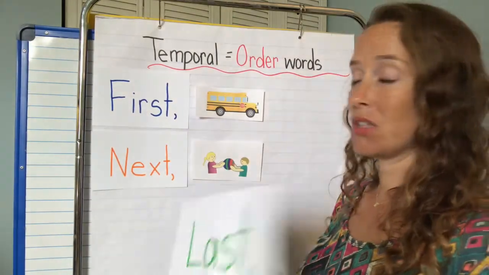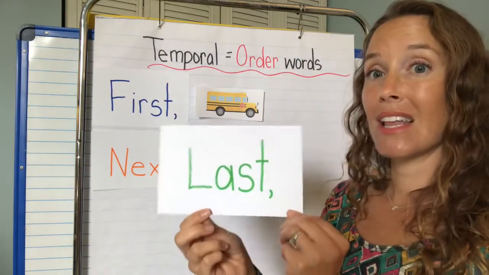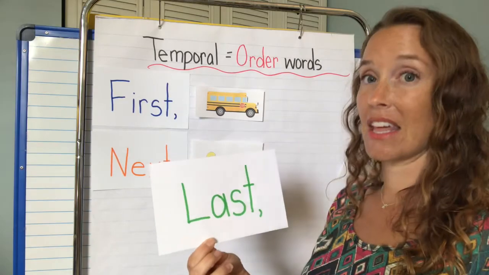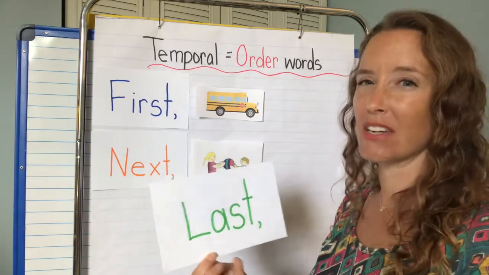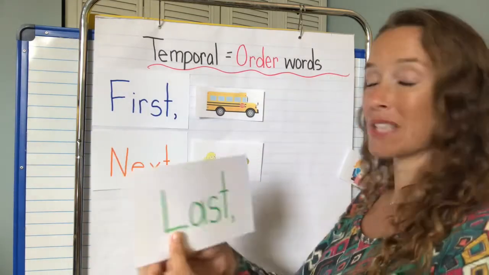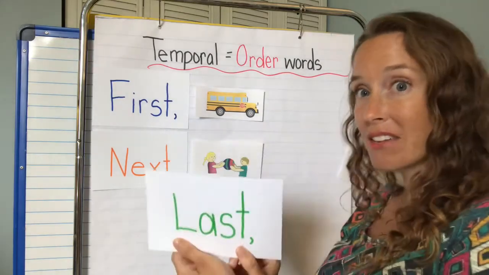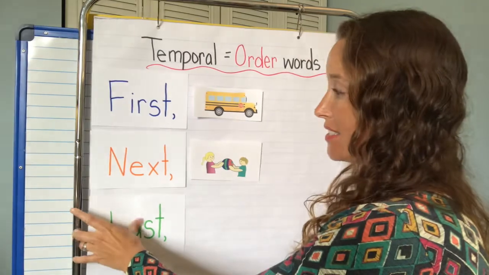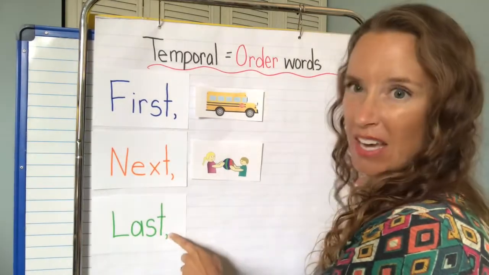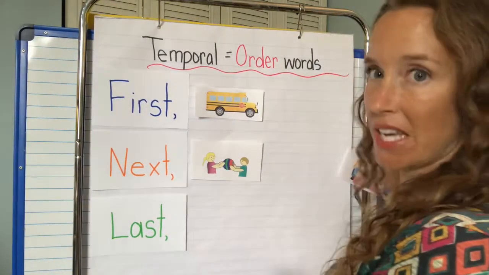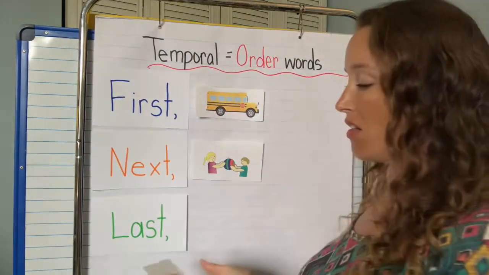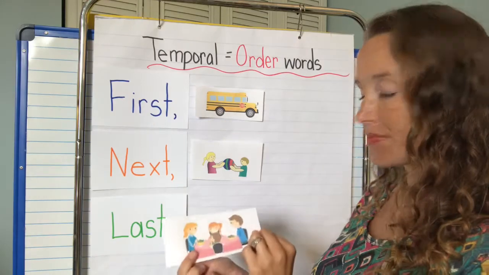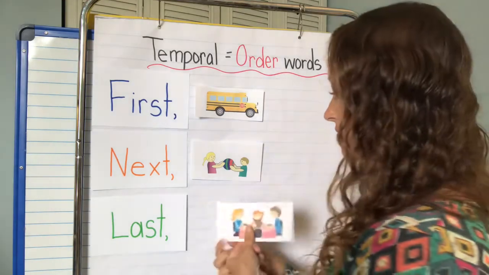And now we're going to use another temporal word, the word last. This is the last thing or the ending thing that I want to talk about. If you're last in line, you're at the very end. So same thing with our story. At the very end of my story, I want to use the word last. So last, there's that comma again, last comma, because I'm taking a pause before I tell everybody the last thing that happens. Last, I ate dinner with my family.